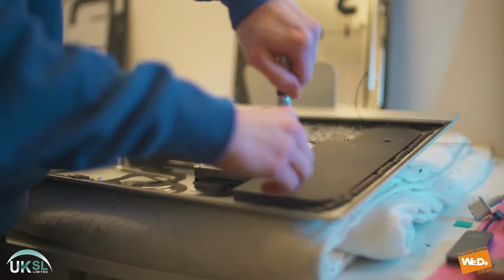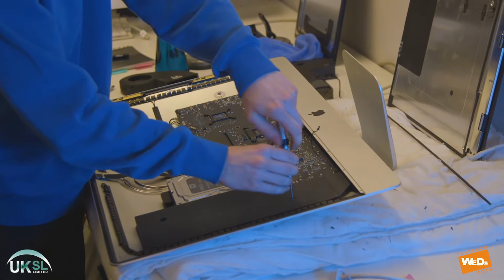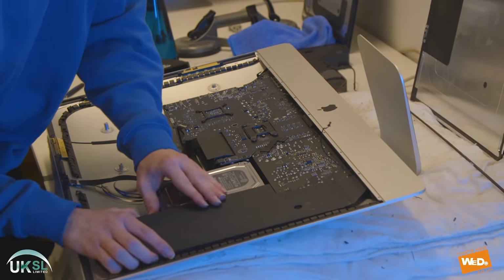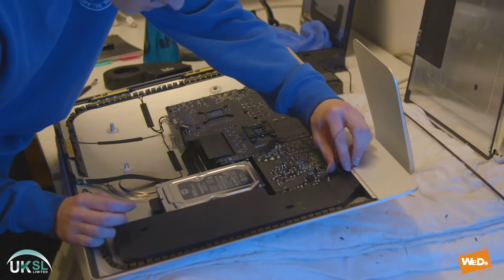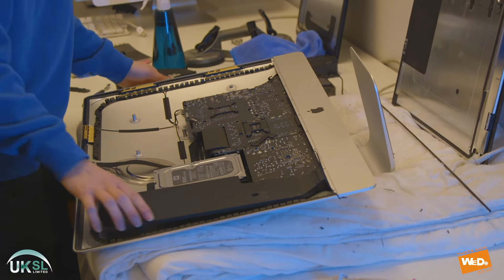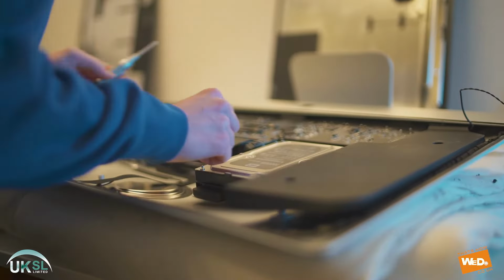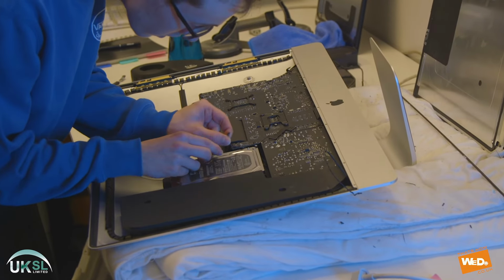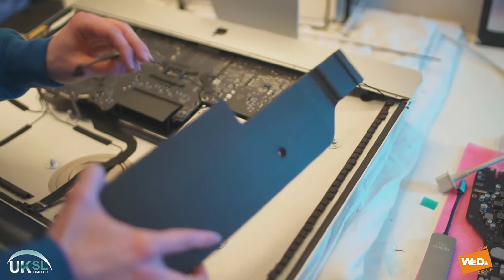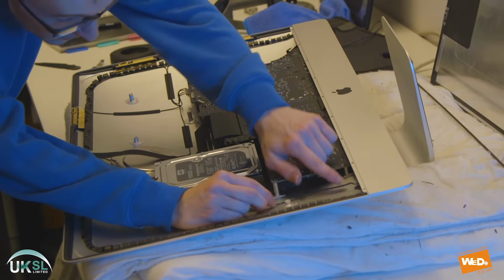Let's unscrew the first screw. And the second screw just there. Now there is another cable just along the top of the hard drive, which we're also going to need to remove once we've removed the power cable from the bottom. Just next to the hard drive there, we disconnect that and pull it around the hard drive so it doesn't get damaged when we're taking out the speaker. So we just pull that out. There we go. And we've removed the second speaker. That is the power cable.